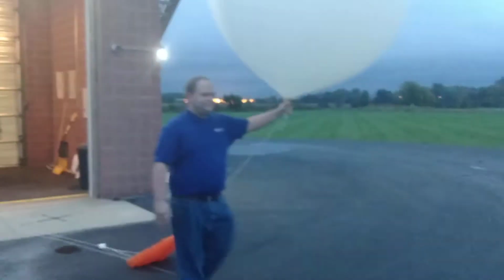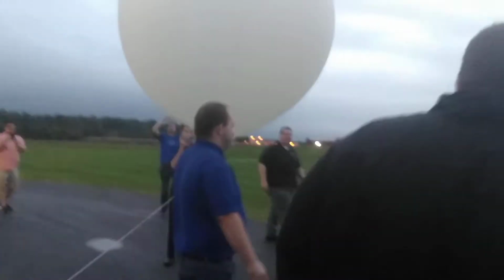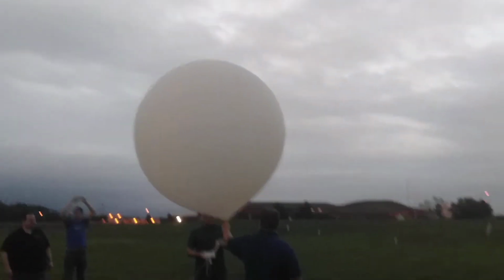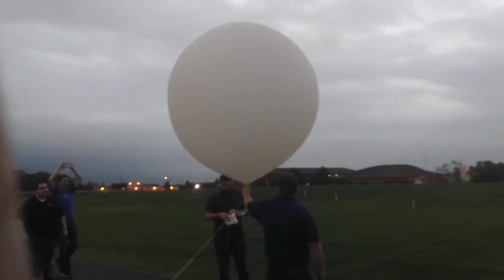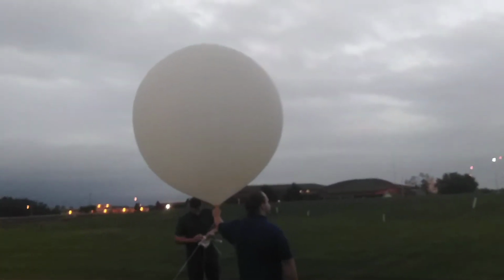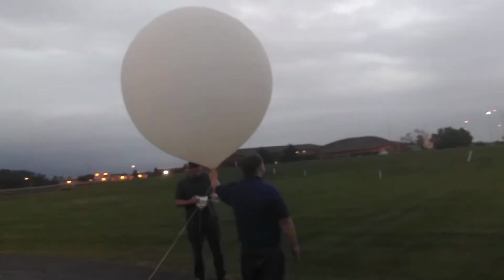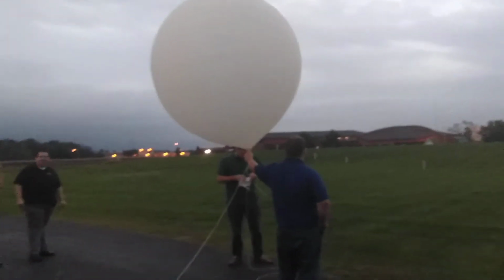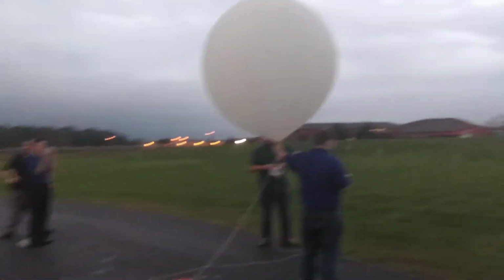So, what we're going to do is we are going to be letting go of it over here. We got some wind from the northwest. In theory, if I looked at the right data, it's going to go that way when you let go. Which is fine because, minus the radar, there's not really any obstacles over there. So hopefully we don't have any issues and it goes where it should go. But I will count down from three.